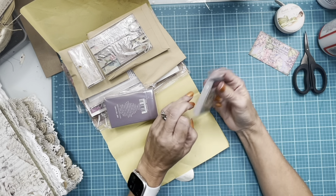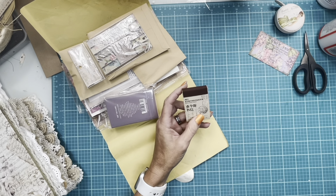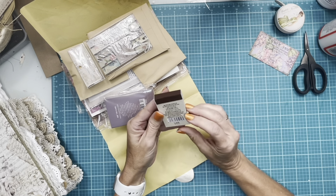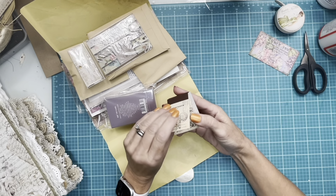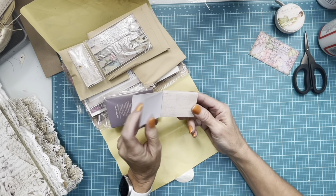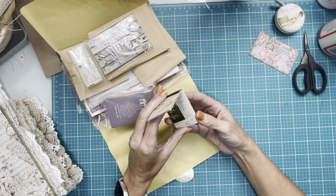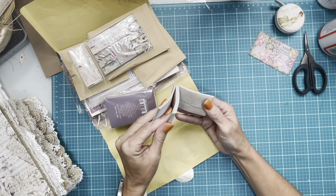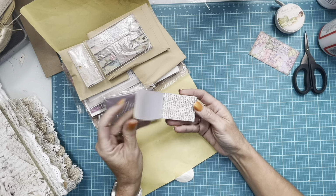The first little thing I see, and I love these, and there's always something like this in the boxes. It says Retro Library Series, and it looks like there's 50. These are so cute. These are little stickers, and these look like old postcards. These are great for layering. Oh my goodness, look how cute these are. These are just adorable. Look at that.